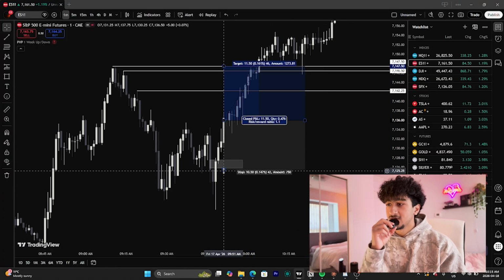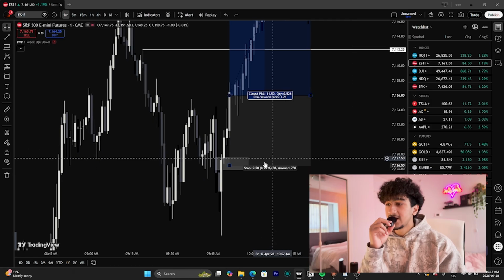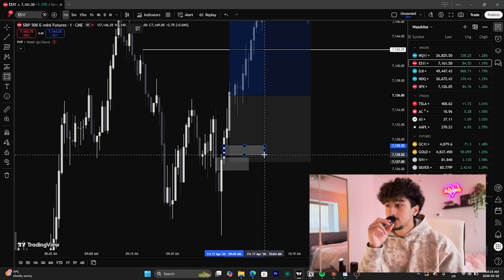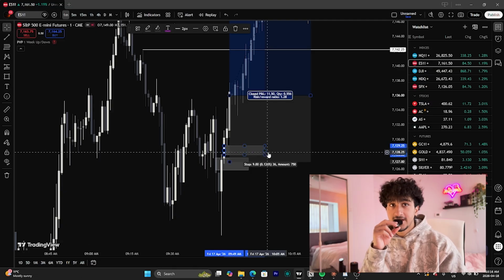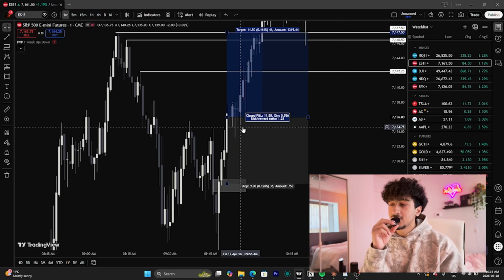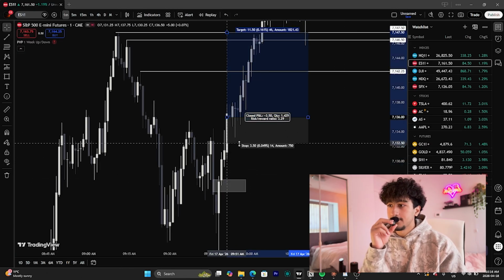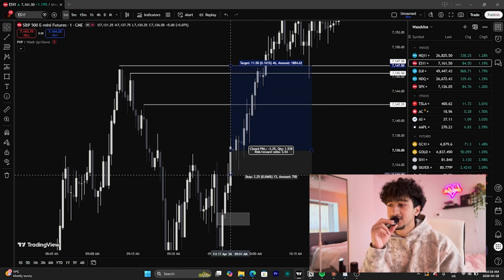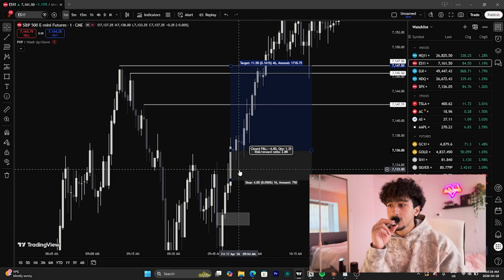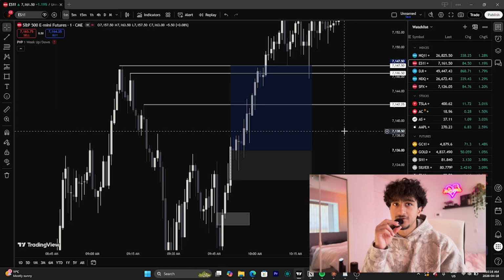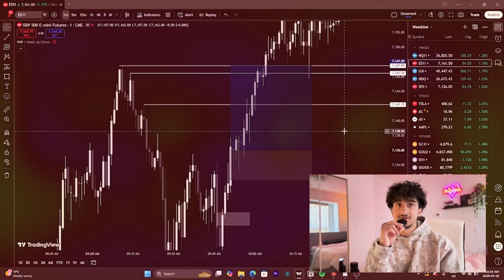So obviously, I'm not going to take that. I'm not going to have my stop loss all the way down here. So where am I going to have my stop loss? I had it right below this bullish 1 minute gap right here. So if we were to inverse that gap, that probably means that we're going to break structure back to the downside. But then we created this low right here, so I put it right below there. And yeah, that's a crazy stop loss, I know, but this is a very good low. So I was thinking, if we break structure below this, we're probably going to swap the trend back to the downside. And that's pretty much it. That is the whole process.